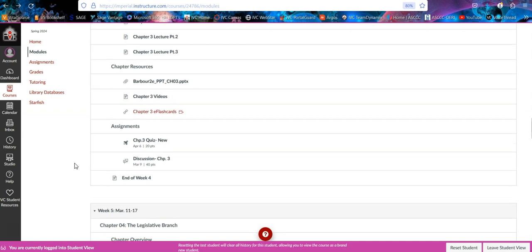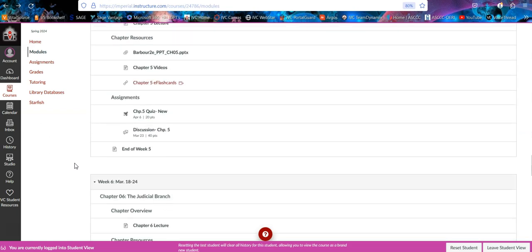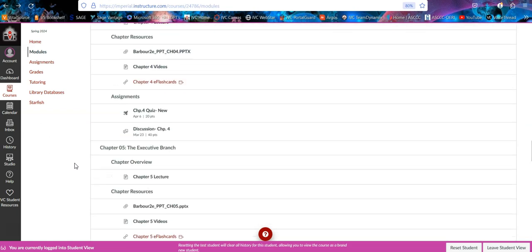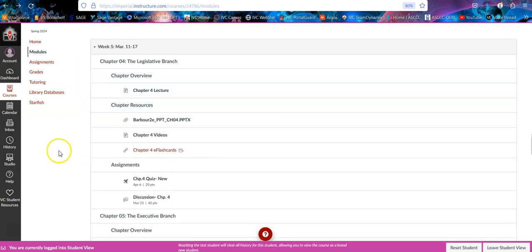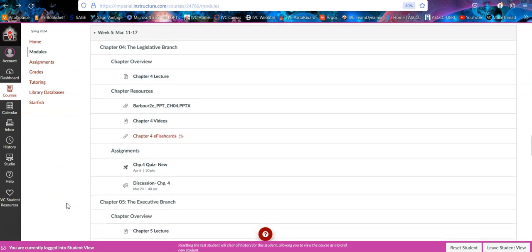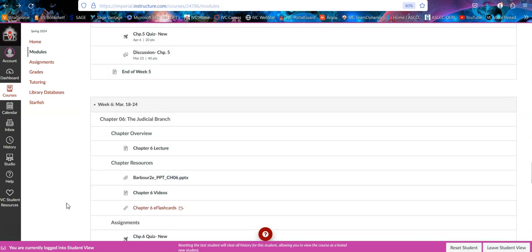So it's an important chapter for the book. And then the legislative branch, we follow that with the judicial branch. We also have the executive branch in there, and this is the one week where you actually have two assignments that you have to do. So in this particular week, you're doing chapters 4 and 5. The rest of the time, you're actually not broken down that way.